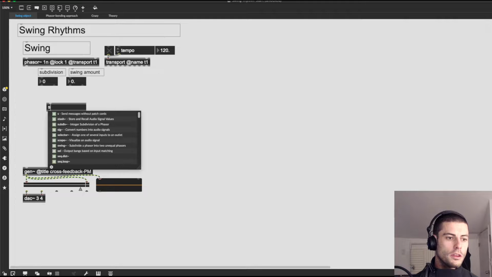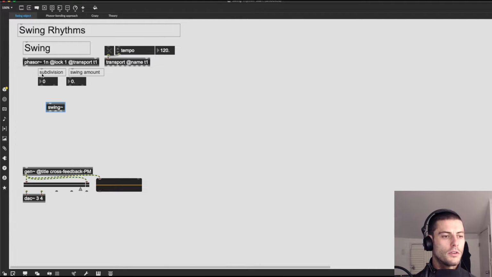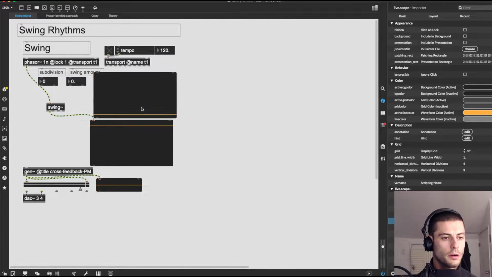One is with this object called swing, which is available with Max since version 8.3. If we pass a phasor into it, let's make that a unipolar phasor, and make it a little bigger.